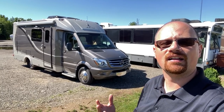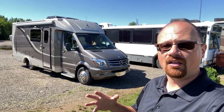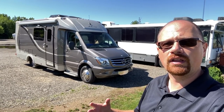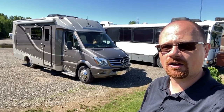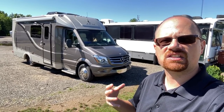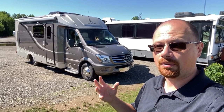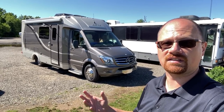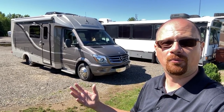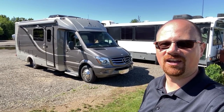This is a Leisure Travel 24 MB. If you're not familiar with this brand, it's actually built out of Canada. They're kind of hard to find — not because they come from Canada, but because they have a maximum limit that they will produce per year. They only make about 600 to 650 of these a year. They're one of the kind of RVs I say are crafted, not built. It is like superior fit and finish, superior materials. They are not the least expensive thing out there, but trying to find them in a used market for less than $100,000 can be very, very difficult. And we have just a beautiful one sitting here today. This thing is sharp. Even if you have no interest in buying a coach like this, watch this video. This coach is cool.